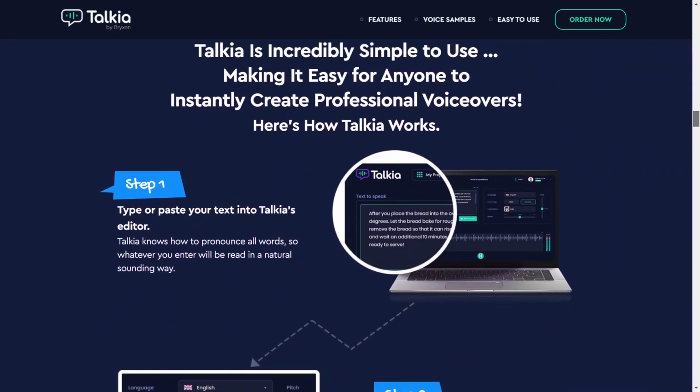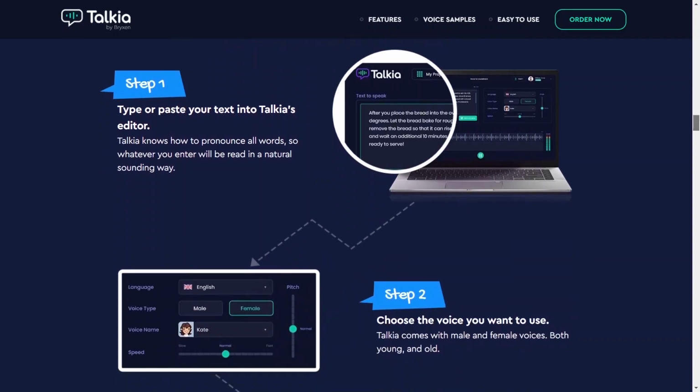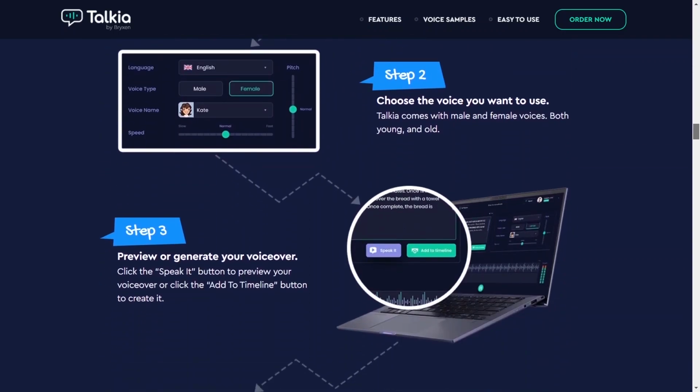Now comes the sales pitch page. A software that can cover everything and is really simple. Yes, the Talkia software is really simple to use, but not without bugs and not without a learning curve and not without spending time learning the software. For the most part, however, these instructions are pretty accurate.